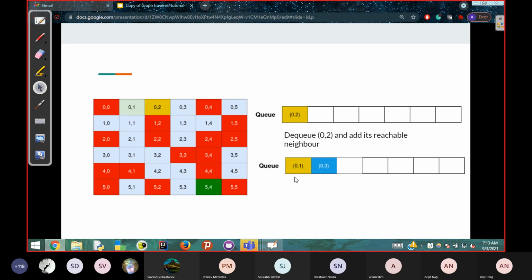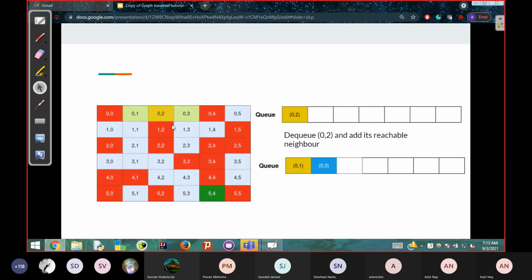Another thing we need to do, after adding those nodes into the queue, is to color those nodes so that we understand these nodes are already explored and we will not go through them again. So the diagram will become this. We mark 0, 1 and 0, 3 with green, representing that these two are already explored. Explored means we have enqueued those two tiles. Again, what will be the next step? Again, we will enqueue.